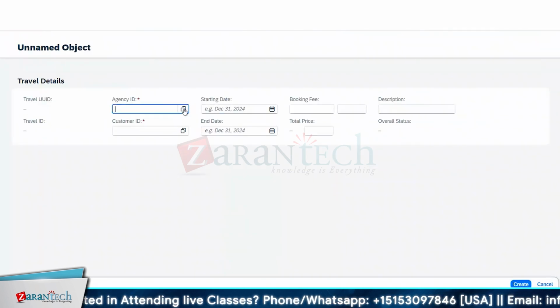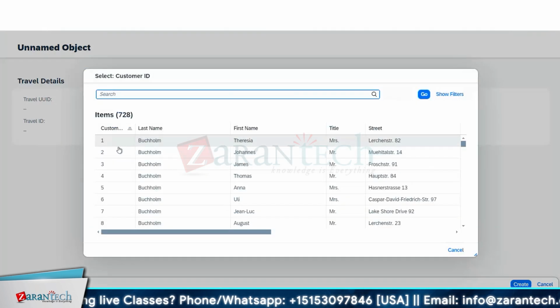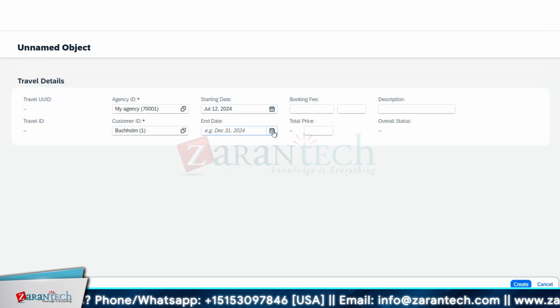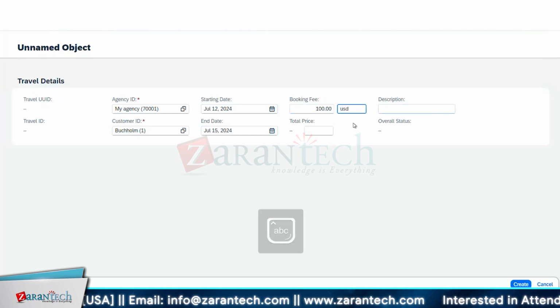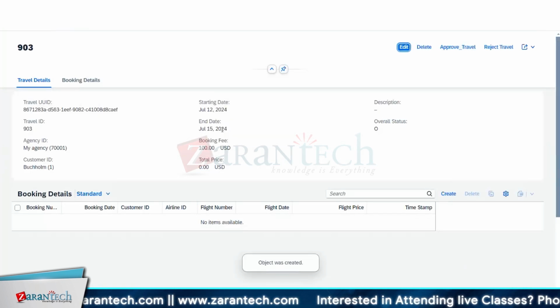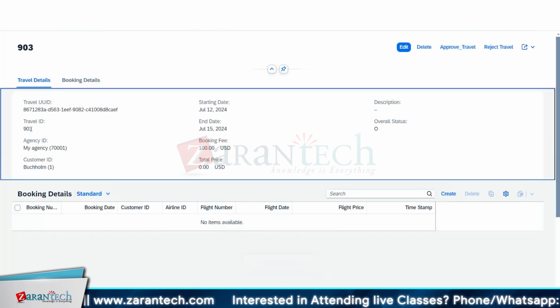This time for the travel ID, I provide the agency ID, begin date, end date, booking fee, and the other things will be later. Then we click on the create button. My new travel ID got created, and this time we got travel ID number 903.